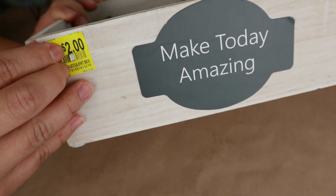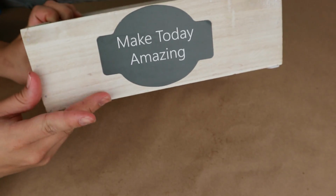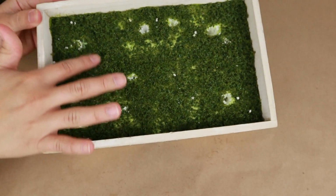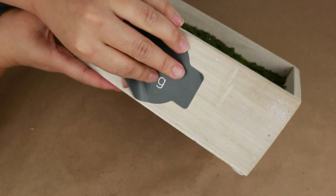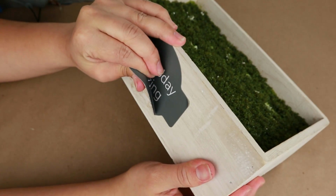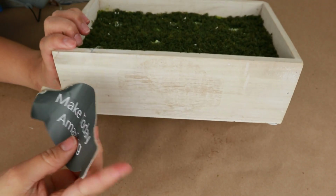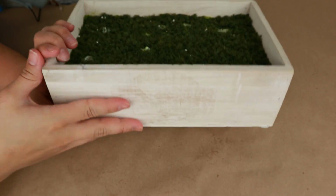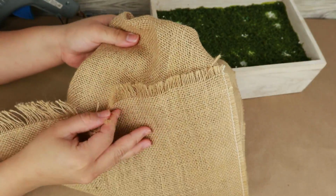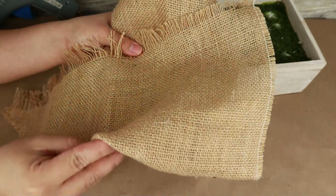For our next project, I will be using this wooden box that I just purchased at Walmart on clearance, and it also has foam inside. You are able to recreate this project. You can use so many things, maybe a shoebox or a Dollar Tree plastic box. I'm going to use this burlap fabric that I already had in my house and I purchased at Walmart as well a long time ago.